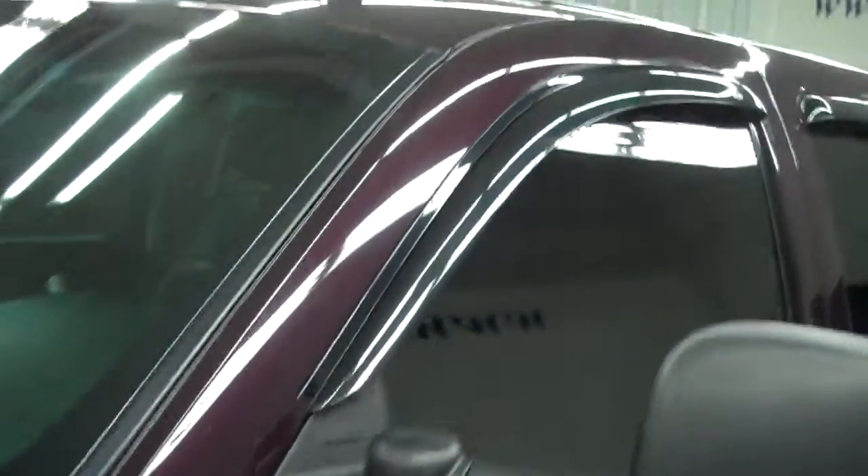As we take you down the driver side again, it's very nice and clean — no visible dents, no visible dings. The reason I make these videos is so that if you are not able to make it to the dealership to see the vehicle in person, you are still able to get a great idea of what the vehicle looks like before you make that trip.